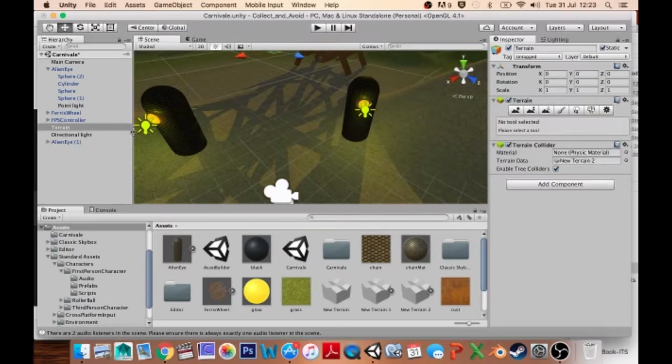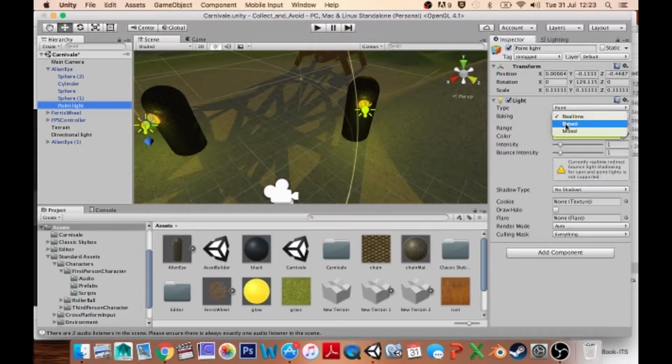Now, a word of warning with lights: every time you create a dynamic light, the point lights or the spotlights or the directional lights, these are real-time lights, which means they eat up a little bit of runtime. So if you have a scene with lots and lots of lights, then you're probably going to want to look into baking lights onto the scene, because that's just rendered once at the start of the scene.